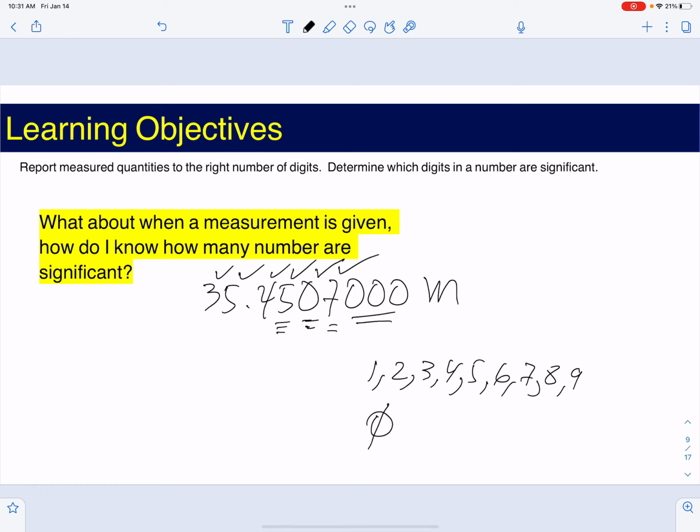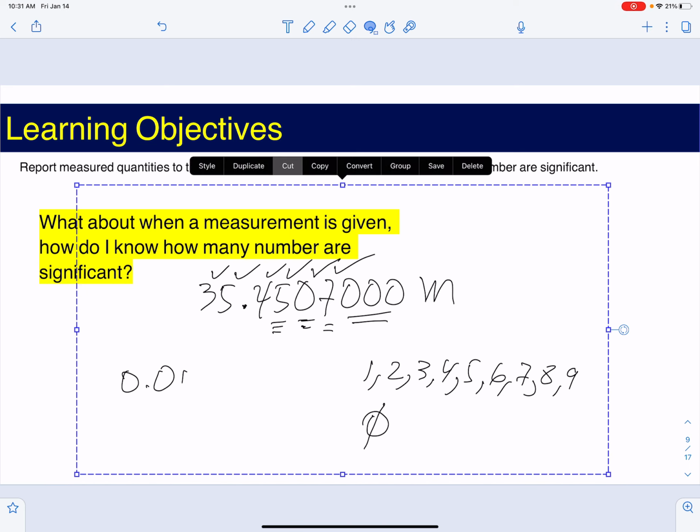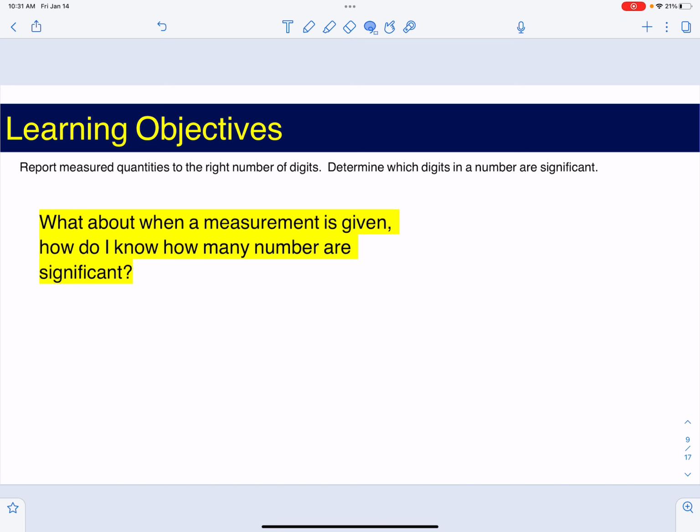If these zeros are after a decimal place, then we have to see. If we have a 0 before a decimal, so there are a lot of rules. So this is what I want you to do. Forget about that. Let's do the easy way. A very wise person showed me this a long time ago. So how can we always, without failing, determine how many significant digits a number has? Well, we're going to use this analogy.